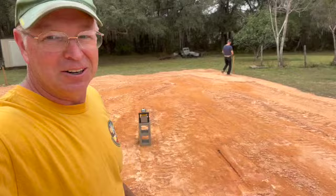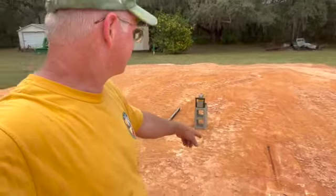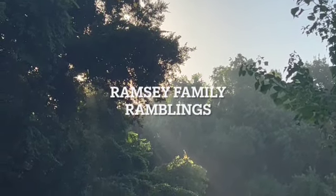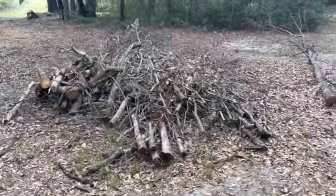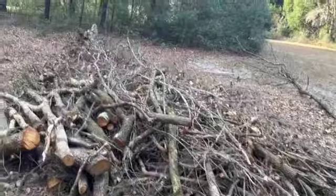Like a surveying tool. Okay, so here's what we got. We're trying to find out if the pad is level. Got most of it. Got a little bit left to go. Some of these are bigger. That's what I'm talking about. We'll take a chainsaw to these.